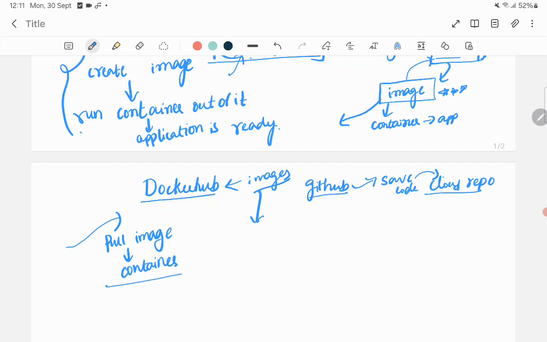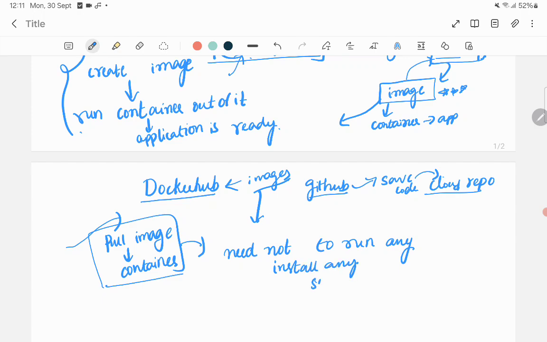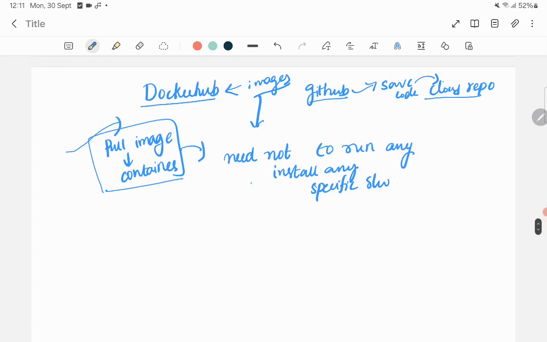While he pulls the image and runs the container, he need not install any specific software, because the image has all the commands to install the required software.